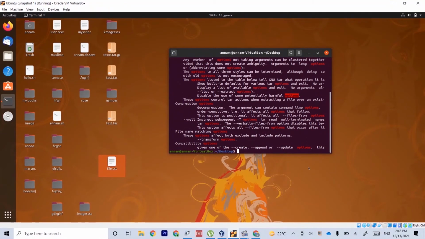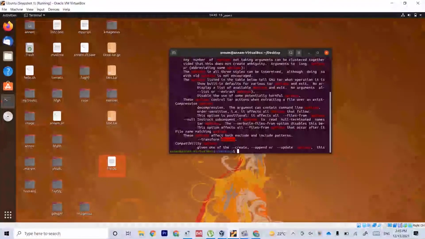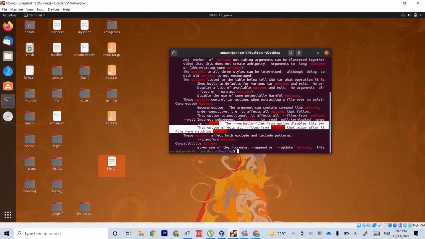So in this way we can search different types of keys, or different types of text or patterns of text, from a file by using the grep command. Similarly, we can use some flags along with the grep command. Like if we use the flag -i, it will make the search case insensitive.